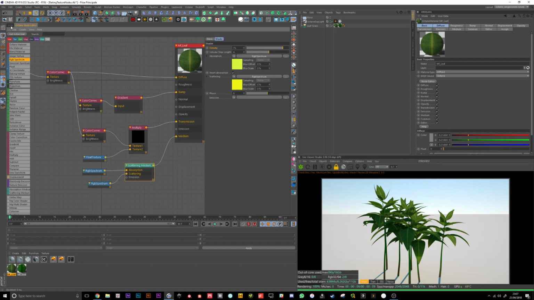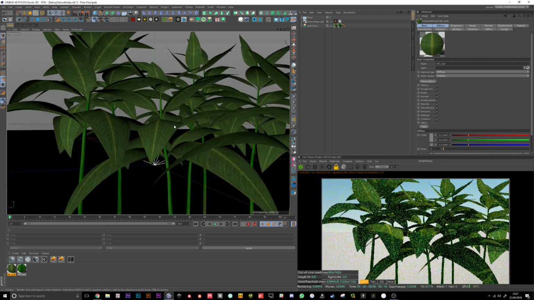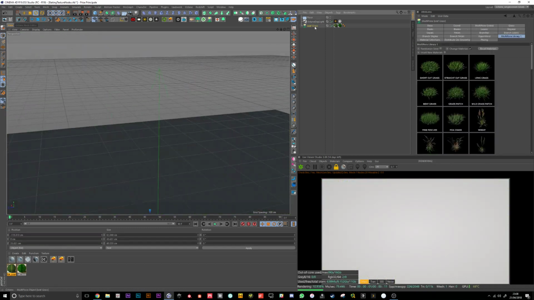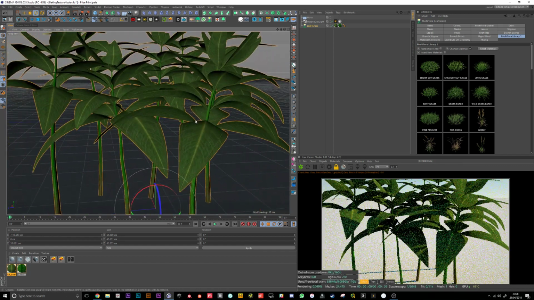Oh, which is looking great. Just come in and look around here. Seems to look a lot better than what we had before. Way better than what we had before. So let's add some nice gloss on top of this as well.